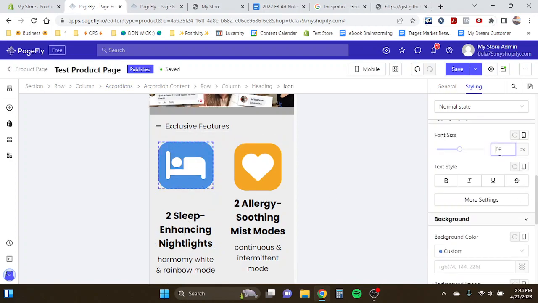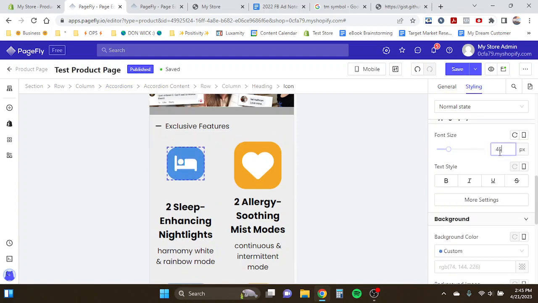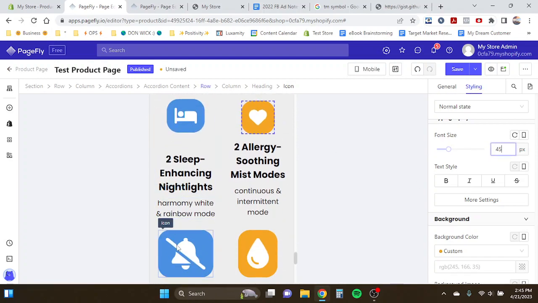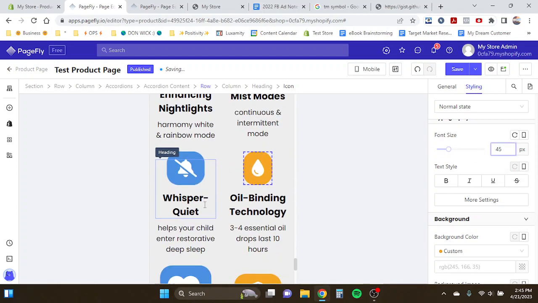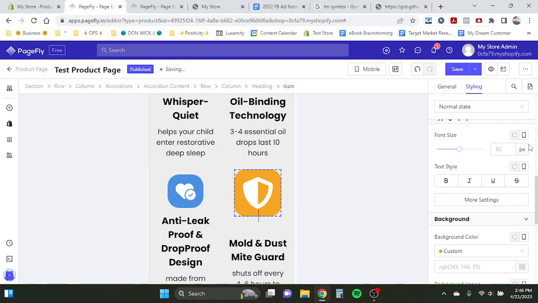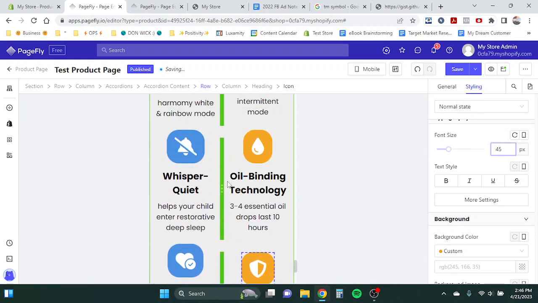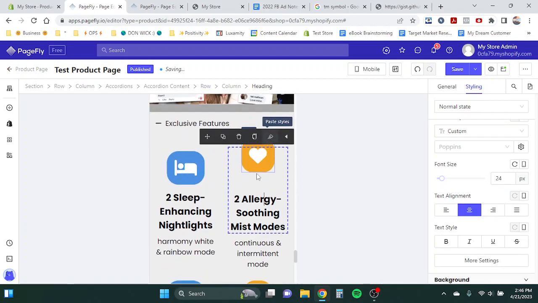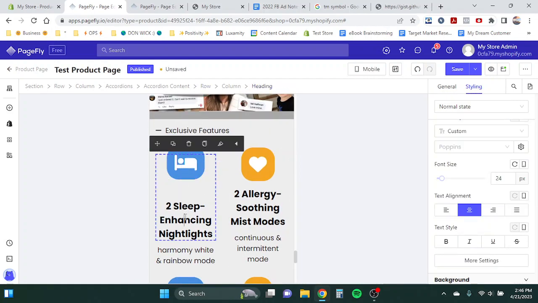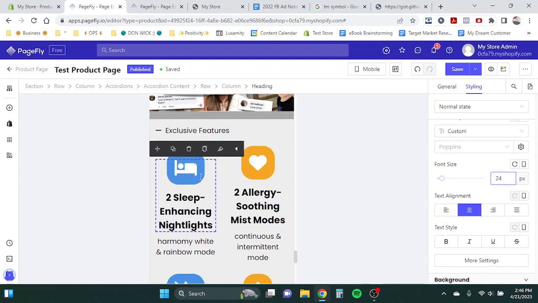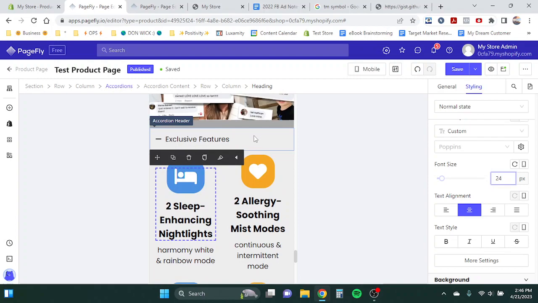And then icon size, it's definitely going to be a lot smaller than 80 for mobile. And again, like I said, it saves separately on mobile and desktop. So in other words, you can change the icon size on mobile and it will be different on desktop, so you don't have to worry about losing your progress. 24, actually, yeah, we'll leave that.